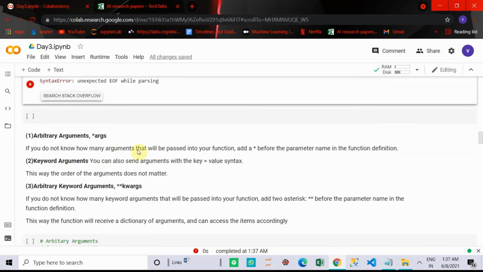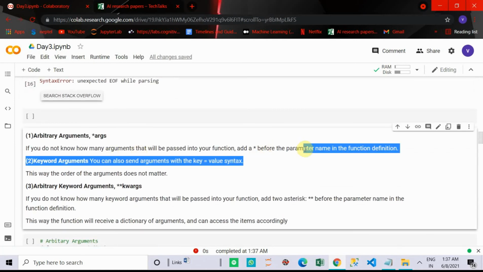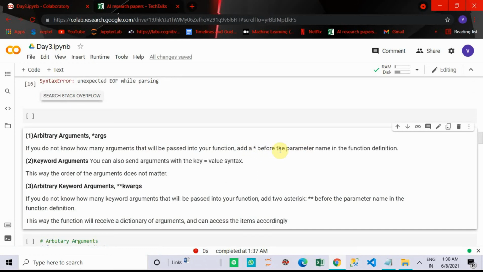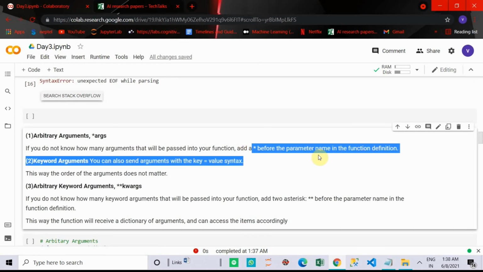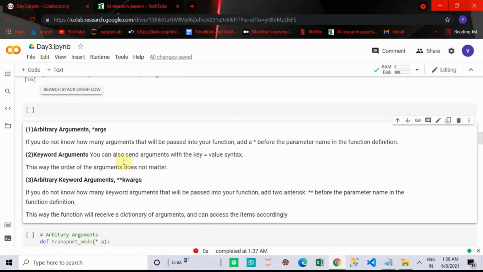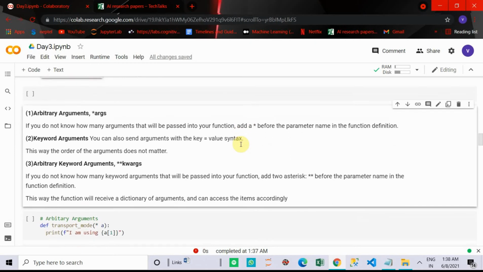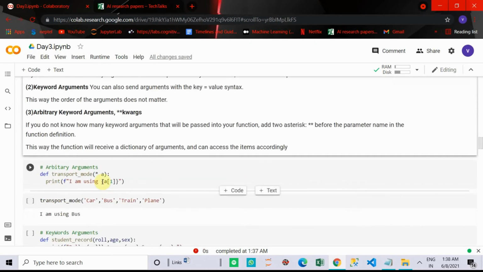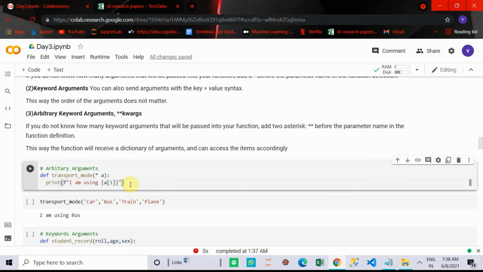So I can use an asterisk before the parameter name in the function. It will help me to consider all the arguments that I use while calling the function. Okay, so arbitrary arguments. Let me consider an example like this.